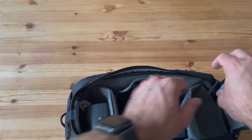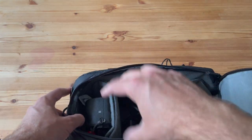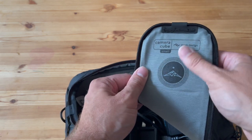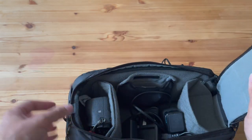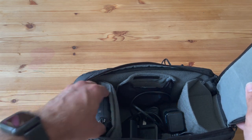There's a velcro detail here as well. It's quite light so you can see stuff quite easily. You've got the standard Peak Design build quality. This is a fairly quick review — I haven't really had a chance to use this bag in anger yet, it only arrived the other day.